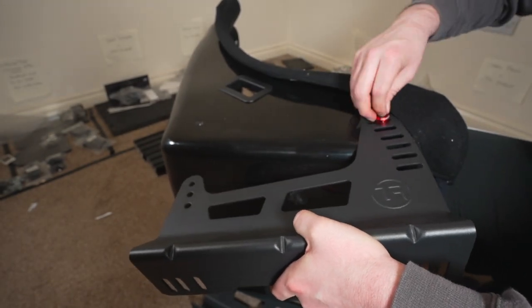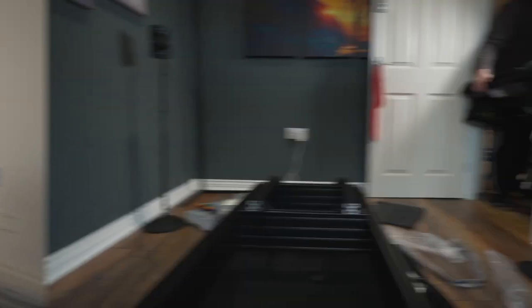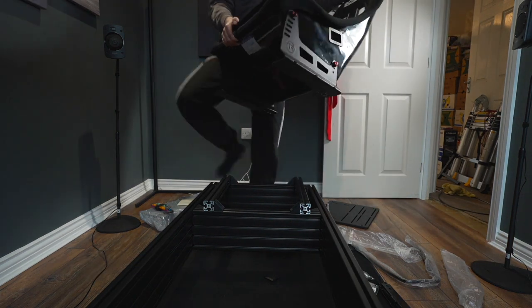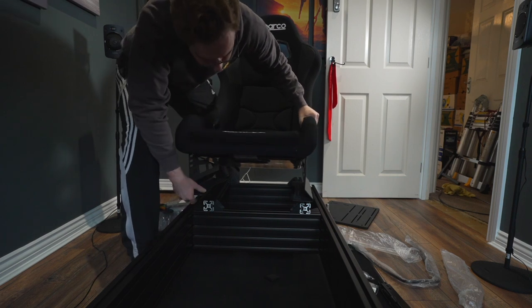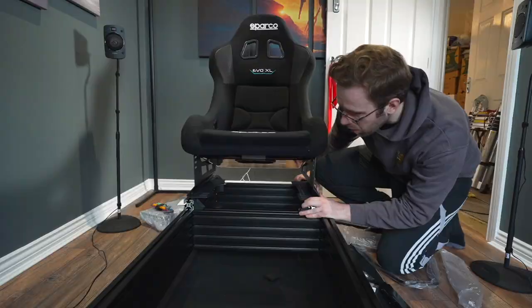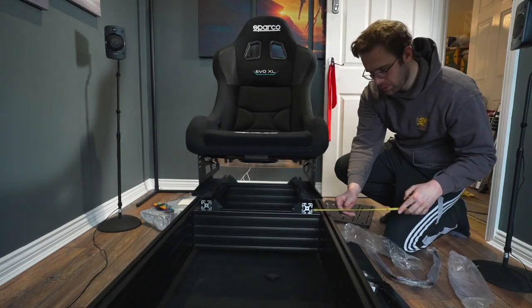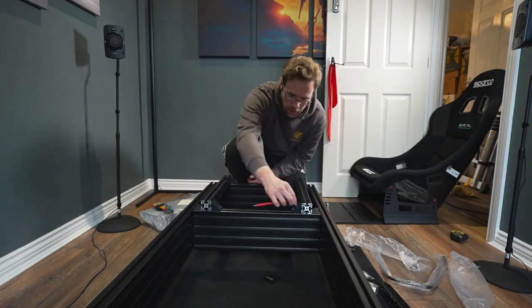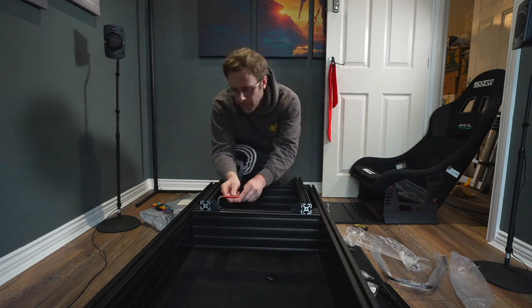Here we are bringing the bucket seat into the rig room and gently positioning the seat on top of those loosely-mounted struts so we can slide and adjust them. The Track Racer has multiple holes for mounting. I'm adjusting things slightly, making sure they're absolutely perfect — this is going to decide your seating position. We've got the tape measure out, measuring on each side to make sure things are equal. This took a really long time because your seating position is very important. Take time, get it right, and then when you're happy, tighten it up.